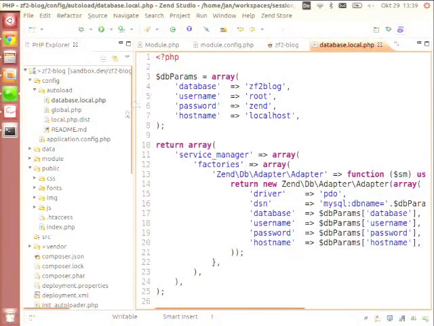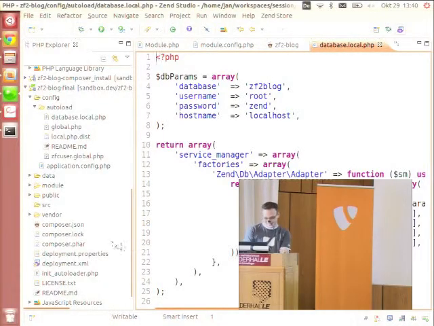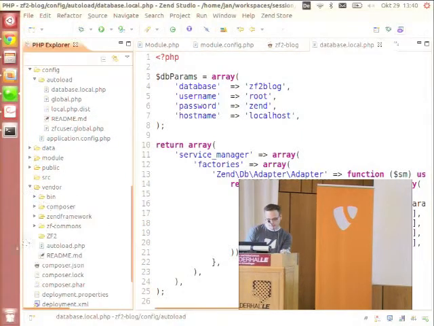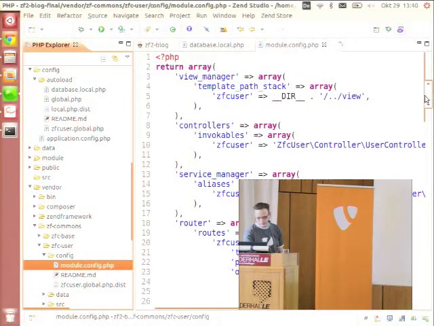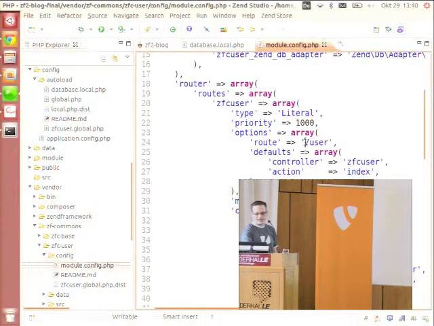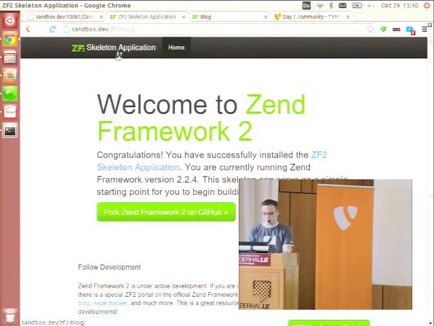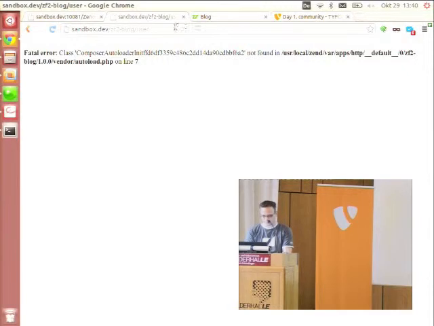Now I have also, I forgot what I have to do else in order to make it work. Right, if I go to the vendor directory, ZF Commons, ZFC user, here's the configuration file. And here see, for example, that this configuration file is also loaded. And if I type in the /user route, I should now be able to access my user module. So let's try. And this is not good.